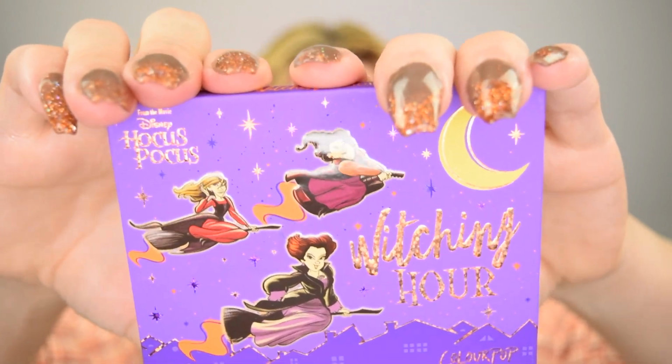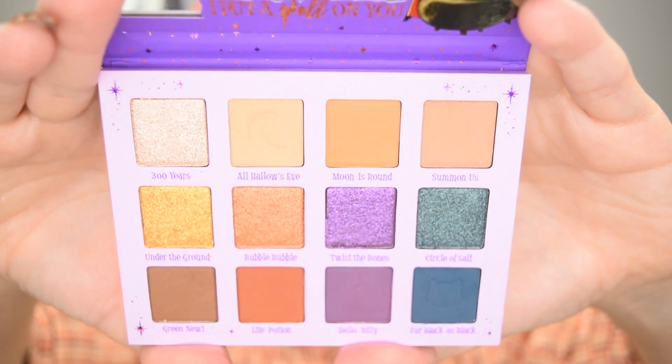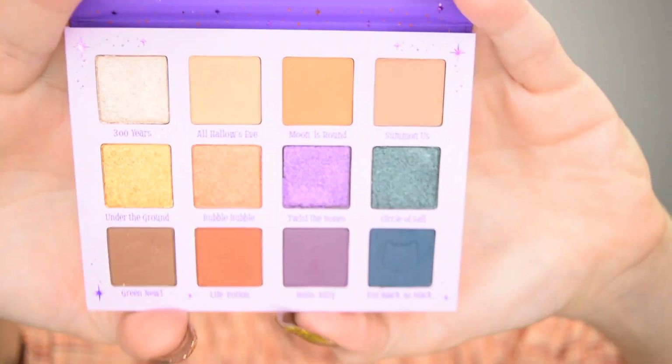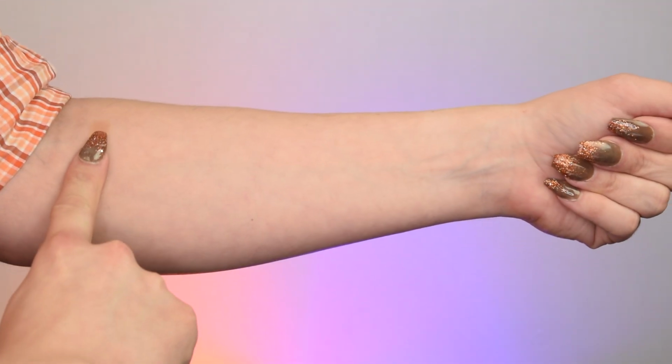And now, let's see the palette. I haven't gotten to see it yet. I'm so excited. Oh, okay. So oranges, greens, and purples. Definitely Halloween-y for sure. So now I'm gonna go ahead and zoom you guys in so we can swatch the palette.